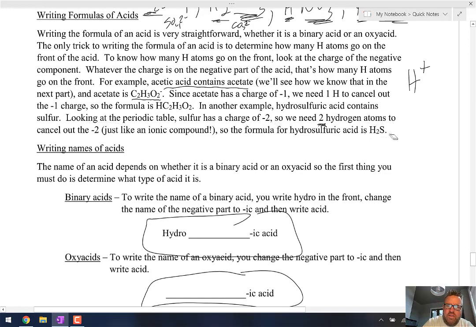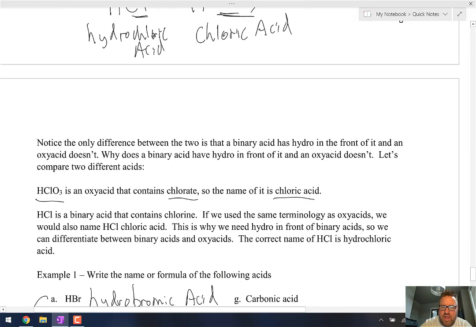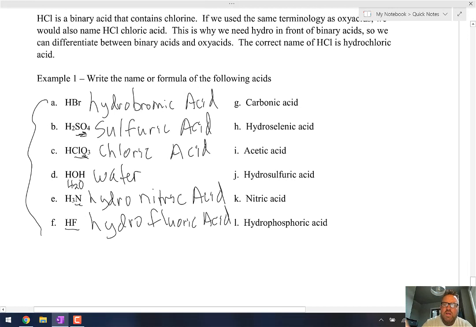Just to review real quickly, our last video I talked briefly about this: when you're starting with the name and writing the chemical formula, we talk about this whole hydro in the front, because that hydro is really, really important. Remember that if it starts with hydro, it means it's a binary acid, which means you're looking for the element on the periodic table, rather than looking at those polyatomic ions we learned earlier with ionic compounds. Anytime the acid starts with hydro, we know it's binary and therefore has to come from the periodic table.